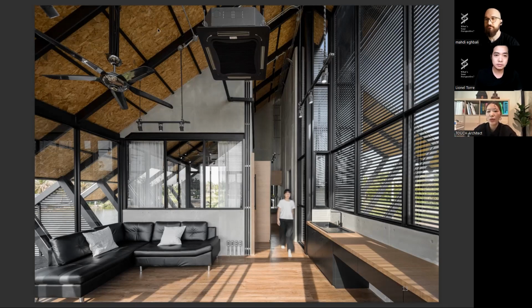I think this one from the roof looks nice, so we can use it for the ceiling, instead of just putting on a gypsum ceiling or something else. Here we use ordinary plywood, so I think it has its own aesthetic.